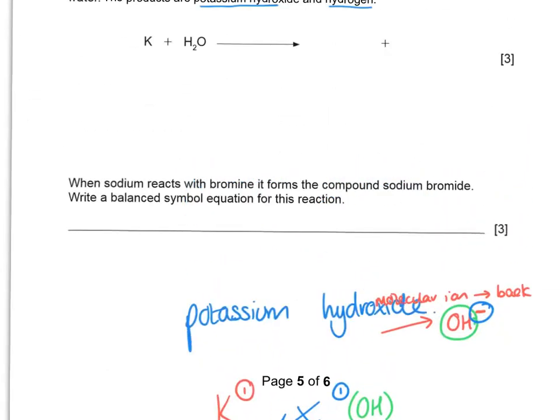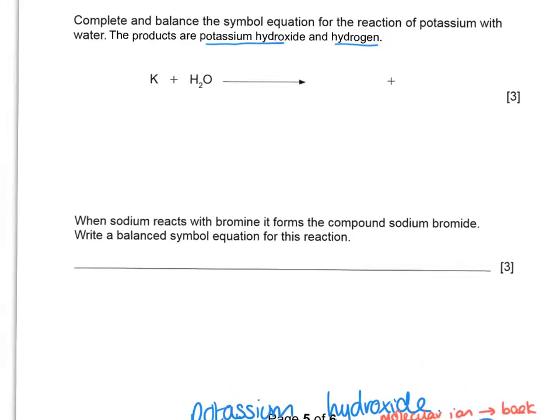So I'm going to write that in my equation up here. So I've got KOH is potassium hydroxide, and then I also produce hydrogen. Well, hydrogen's an element. I need to check, is it diatomic? Look at your periodic table, it is diatomic. So I need to write it as H2. A lot of people lost marks there. So you got a mark for your potassium hydroxide formula, KOH, a mark for the hydrogen formula, H2, and then now we've got to balance our equation, and you get a mark for that.